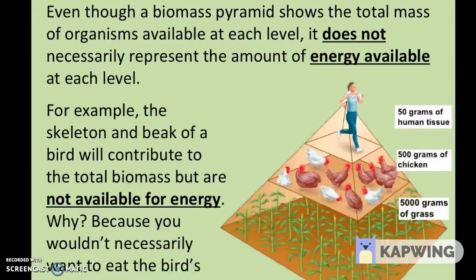And also the biomass may include things that are recently deceased or parts of living organisms that are going to be part of the organism, but maybe something you don't necessarily want to eat, like a bird's beak, for example. So a bird's beak would be included in biomass because it's organic matter. It's part of that bird, but you wouldn't want to eat it. So even though the biomass pyramid shows the total mass of the living organisms available, it doesn't necessarily represent the amount of energy that's available. So you might have some chicken fingers, but you're not going to have like some fried chicken beaks. Maybe you would. Probably wouldn't be good though.